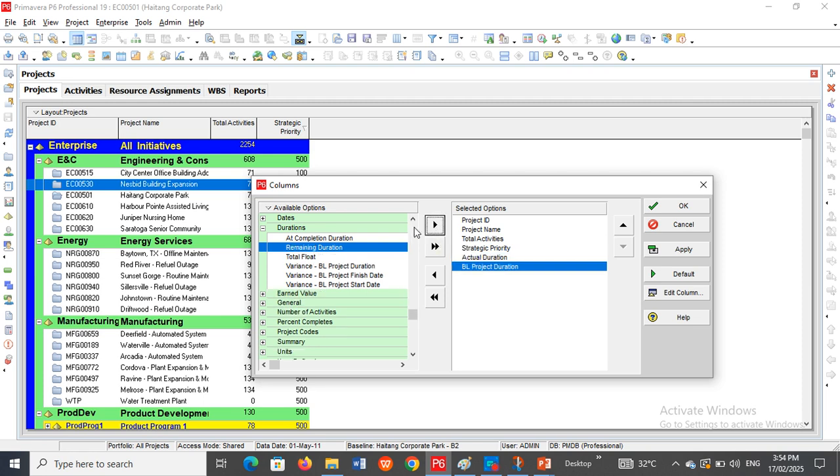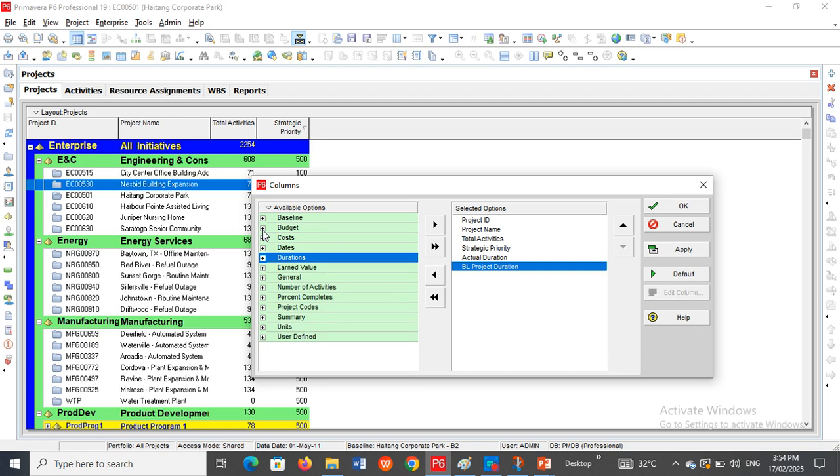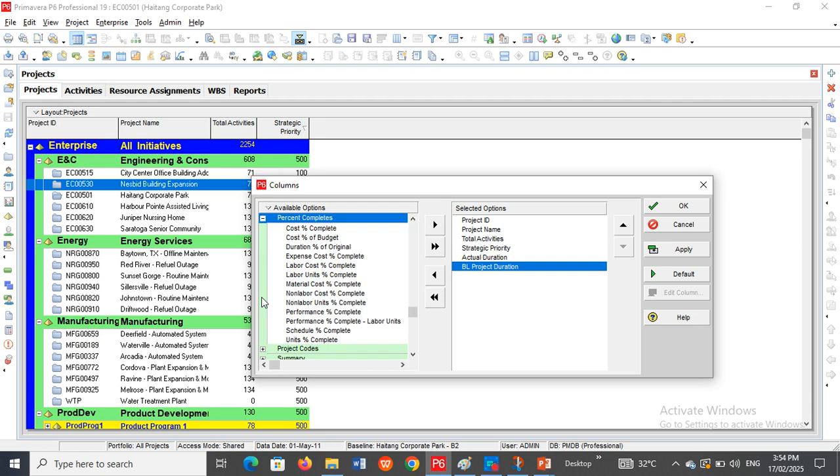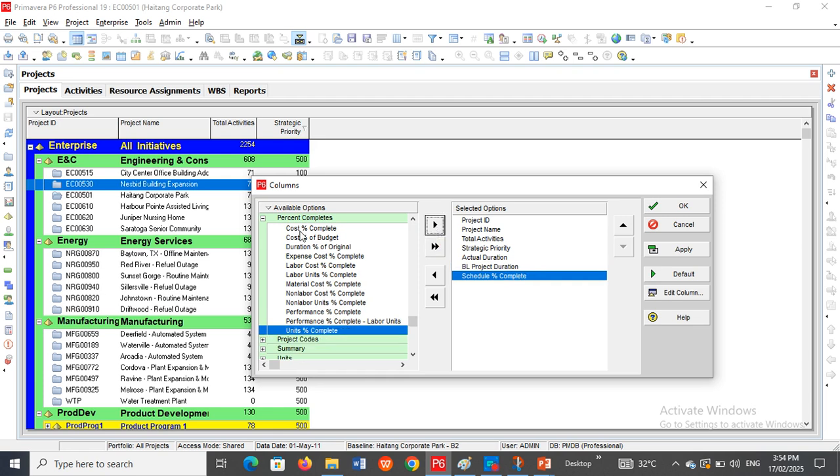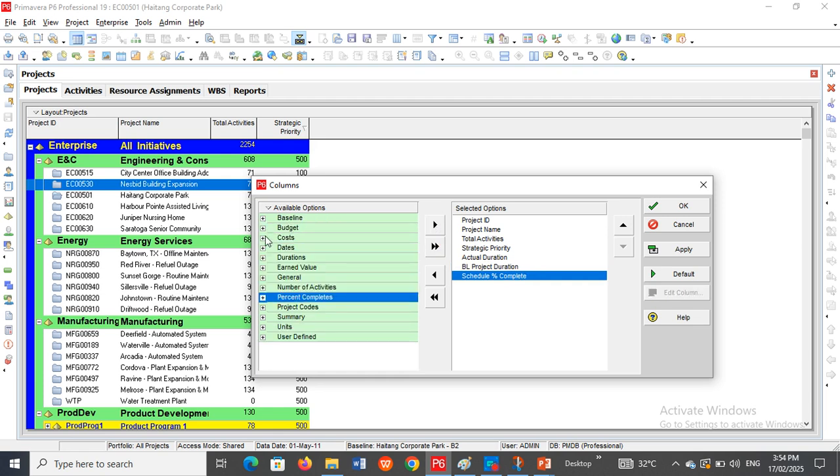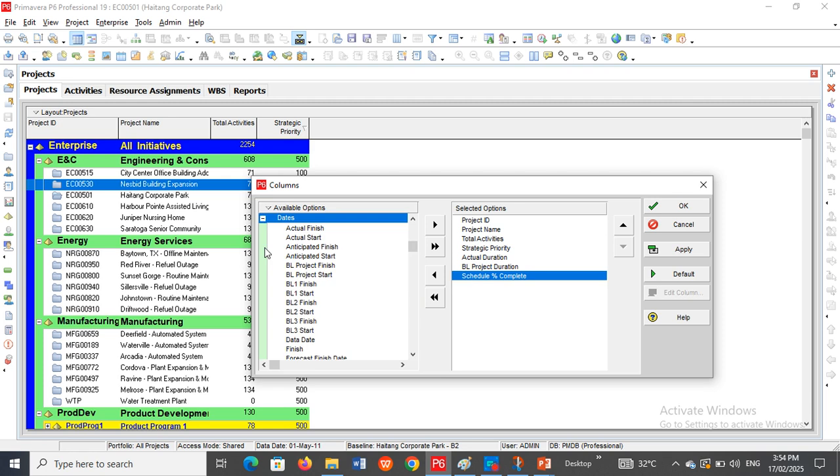Then the other thing I want to pick is, now click on this to pull out start, and let's go to the project complete. Under the project complete, I'm going to pick the schedule percentage of completion. So I'm going to click this. Then I'm going to collapse start. Then we go to the date. In the date, I want to pick the start date of the project, the finish date, and the actual start date, and that is X.